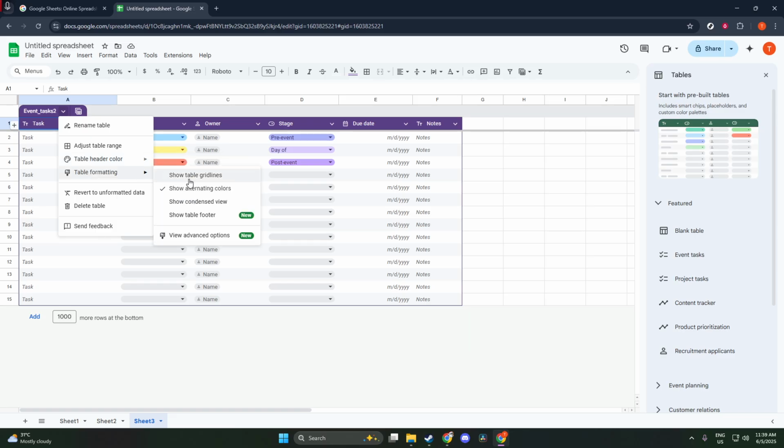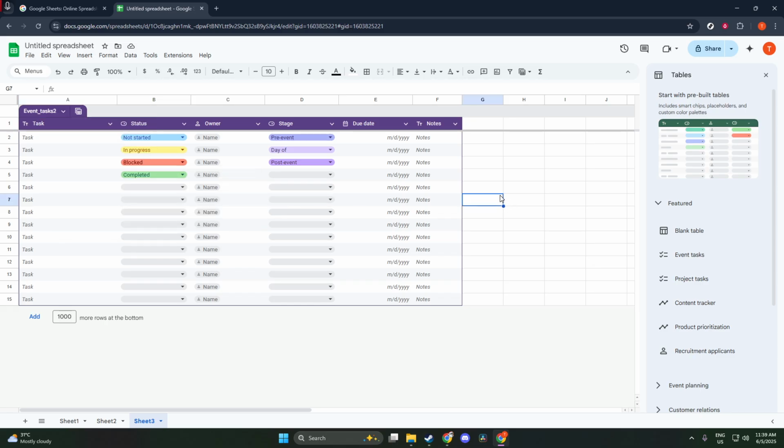In summary, creating a table in Google Sheets is a straightforward process that starts with signing into your Google account, opening a sheet, and using the Insert menu to establish and format your table as you like. Taking the time to get familiar with these options will enhance how you organize and present your data, making collaboration and analysis much more effective.